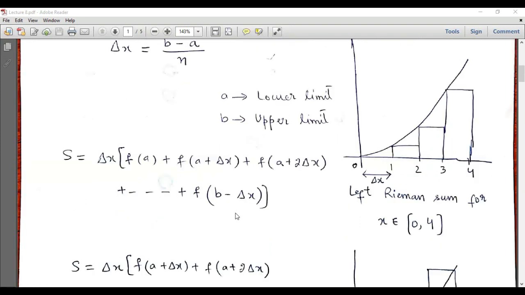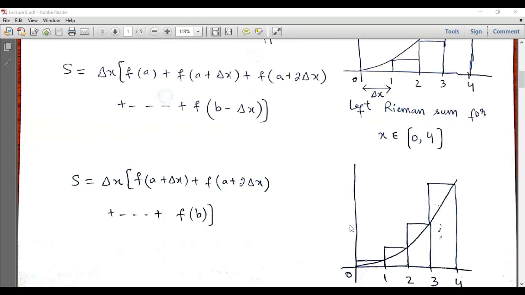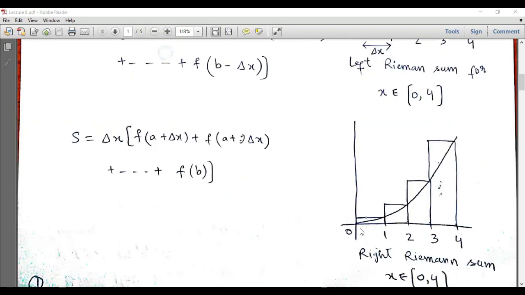So this is called the left Riemann sum, and as I have told, the right Riemann sum will be evaluated as follows. So this is the first sample, and for the first sample we will assume the value of the function at the right edge of this first sample. So this is the first value, this is the second value because this is the value at the right edge of the second sample, and this is the third value, the value of the function at the right edge of this third sample, and this is the fourth sample, and again we have considered the value at the right edge of this fourth sample.